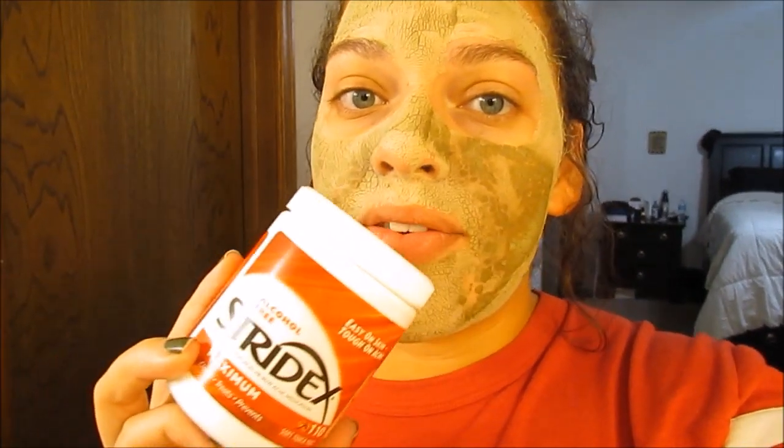And I don't know if you guys know this, but most of the time, for people who have acne prone skin, salicylic acid will help you a lot. In the long run, it will dry out your skin though as well. So if you get a salicylic acid product, it's best to have it in a face wash that you can wash off of your face. I normally just leave this on and layer products on top of it, and the pH and the balance of my skin is normally okay.